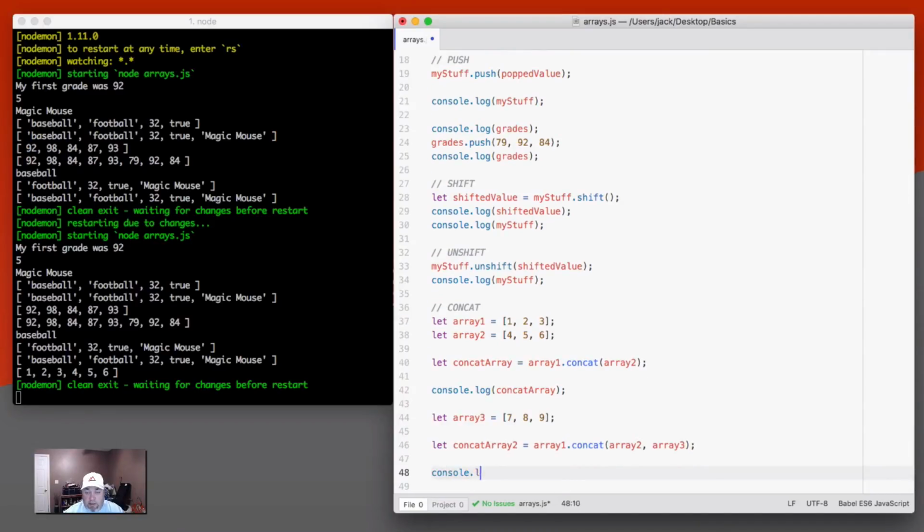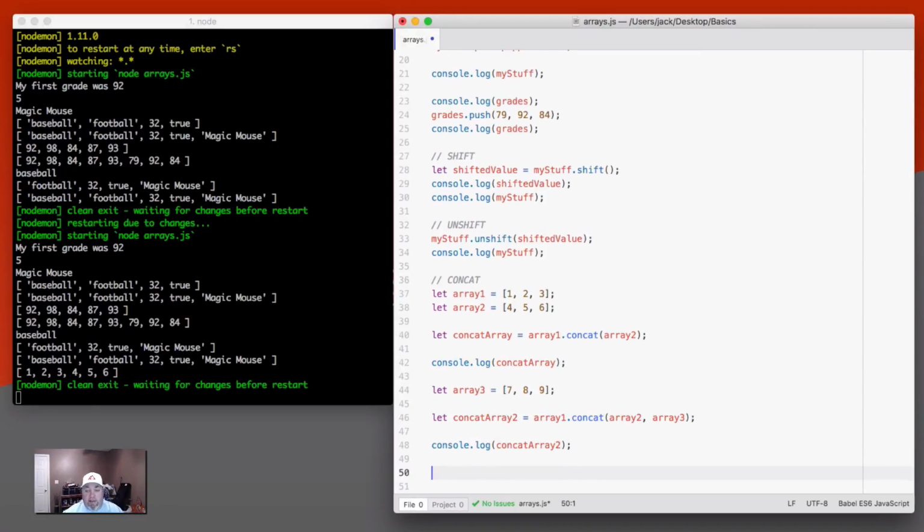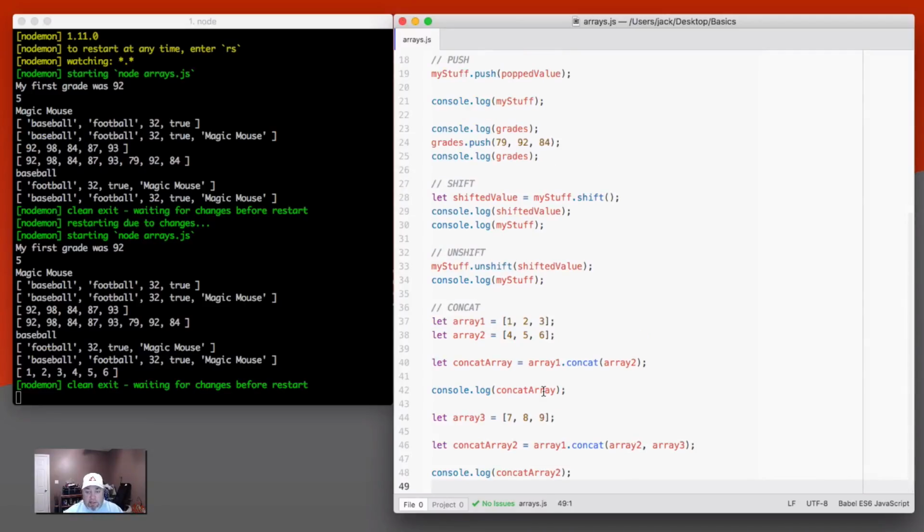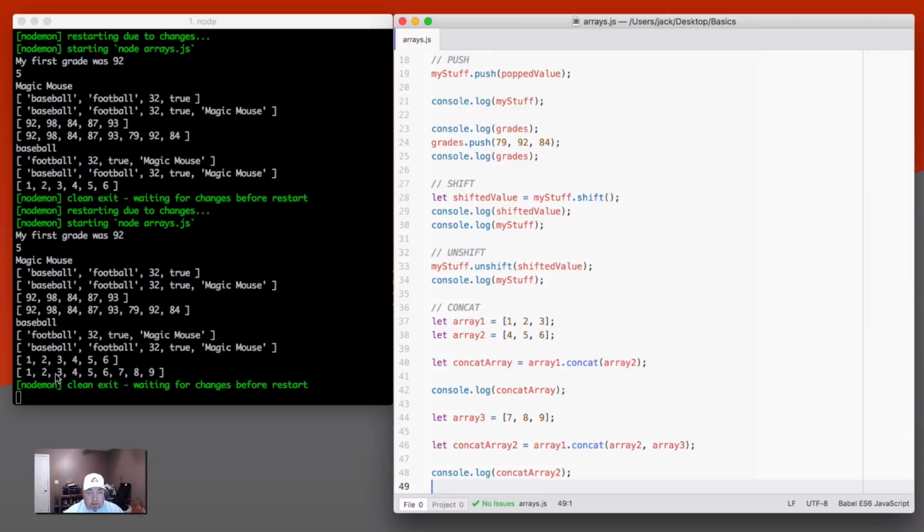And then we can console.log concat array 2. And that should take all 3 of these arrays and piece them together. So if I save that, you see over here we get a new array with 1, 2, 3, 4, 5, 6, 7, 8, 9 in it. So that's how concat works. Pretty straightforward.